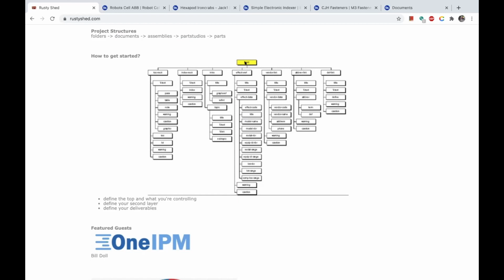So the first thing you want to do when you get started with project structure is figure out what it's encompassing. We put a wafer processing plant inside of SolidWorks back in 1999 when they first started configurations. It was funny because we were going to sell them SolidWorks and they said, oh, we'll never figure that out. You guys do it. And I said, no, I don't want to do that. And one of my sales guys said, let's do it. So we hired 6 engineers and we architected it.